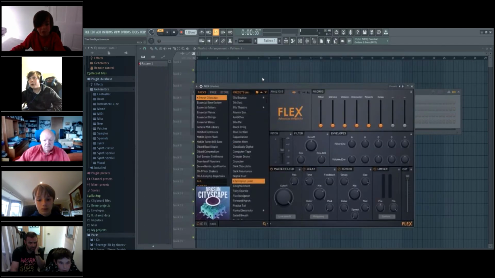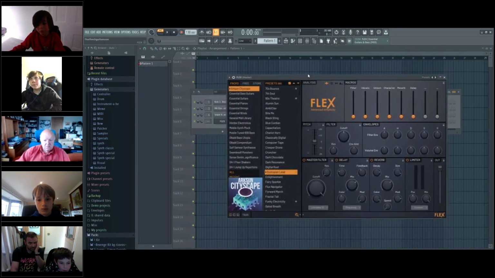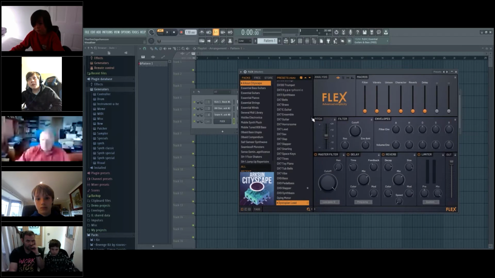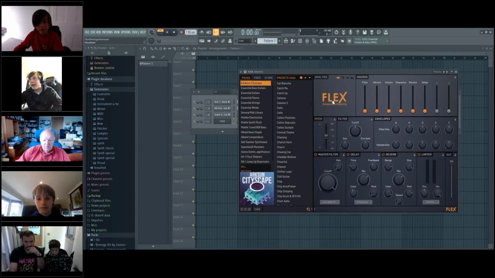This should have come up, just a grey screen with the logo in the middle. Just a grey screen that says Flex. No, it's just got the pepper logo.